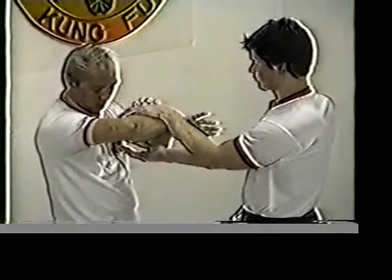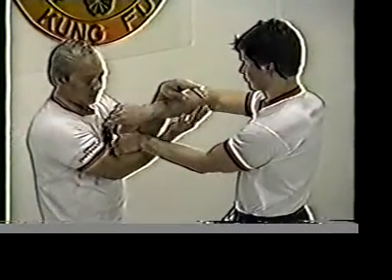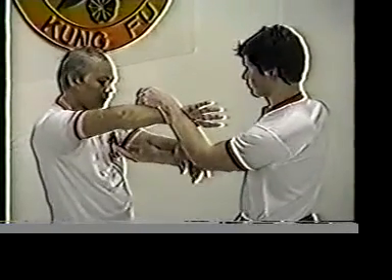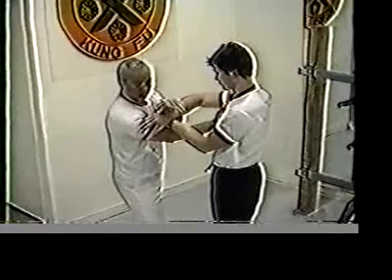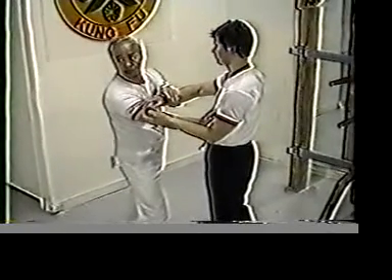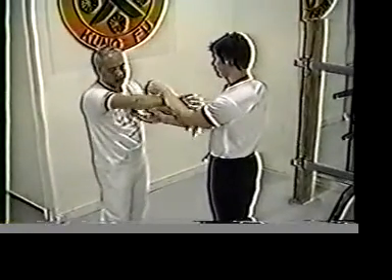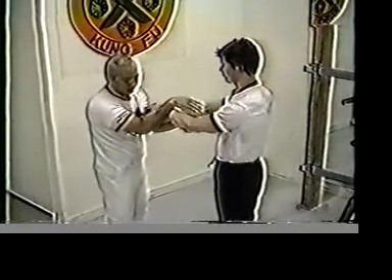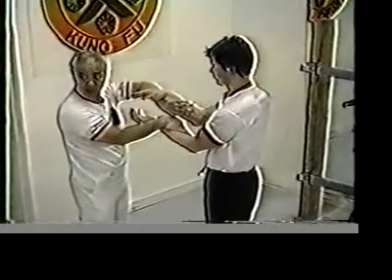Elbow — towards, close the finger, thumb in. Give a little more weight in there and start rolling. If I felt the opponent doesn't have the elbow in, I can go in and strike the opponent. If the elbow is not in, you can go in towards that side. When rolling and changing hand, only one person can change — if two guys start changing, it's no good. You follow the other corner. Thumb in — that's very important on the double sticky hand.